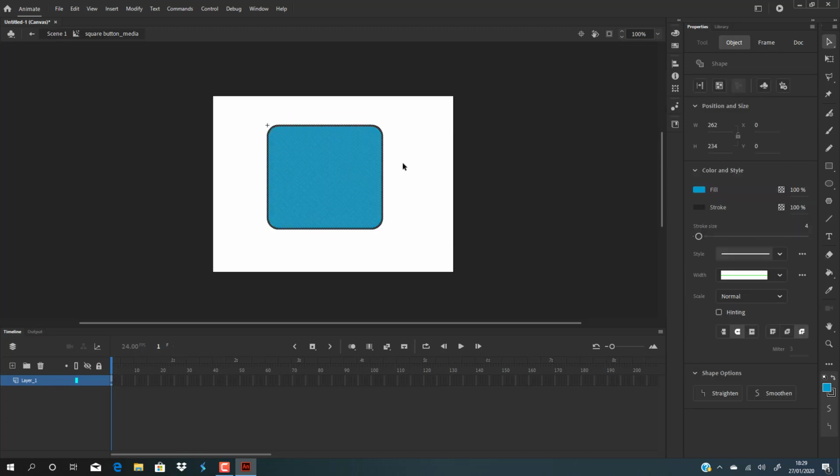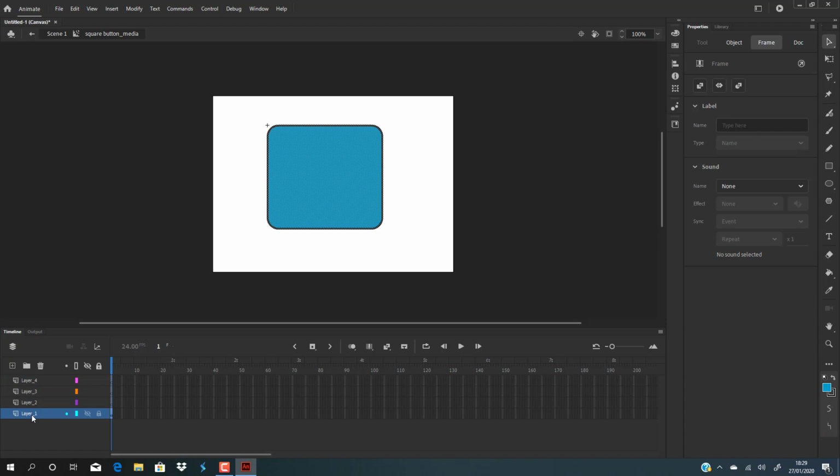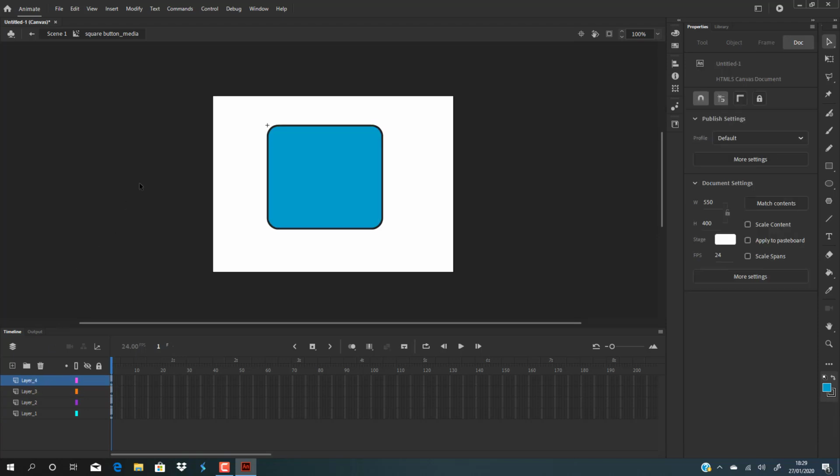Now that's a symbol, and we're going to click inside the symbol, and like I say every time, once you create a movie clip symbol, it has its own timeline. We're going to add in 4 layers. We're going to select layer 1, copy and paste it in all layers, but I'm actually copying and pasting in place.